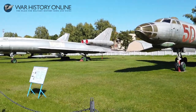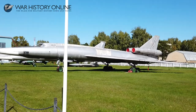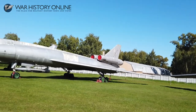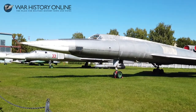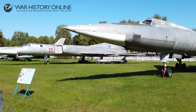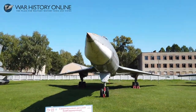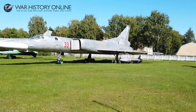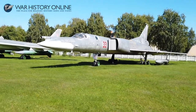And then we go to Tupolev's Tu-22s, which are still in service with the Russian Air Force and the Navy. Long-range jet bombers designed to carry anti-ship missiles. So here they are, different versions of it. So here is the basic Tu-22. Then the later versions. And well, the later versions are still in service, mostly being upgraded with new electronic equipment, navigation equipment, and so on.